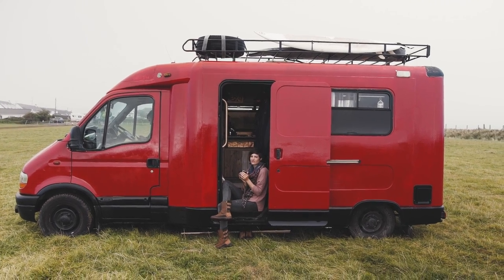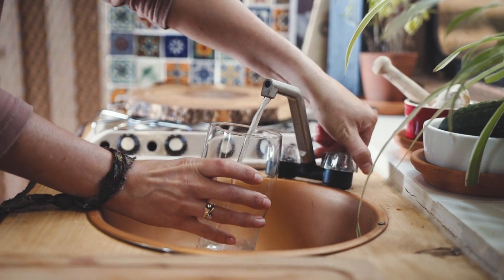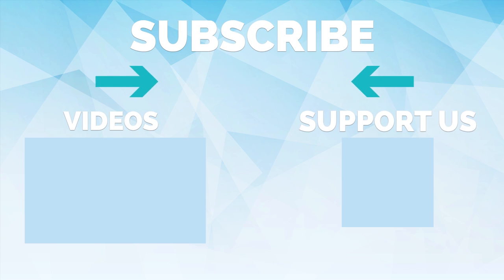In 2012 when I bought this van, van life wasn't a massive thing and the van itself was very cheap. I was quite fortunate that I bought it off a New Zealand couple who had been touring around Europe in it and showed me that everything worked and was functioning really well. This approach of doing things myself and learning the hard way has actually taught me how to do shabby chic painting, woodwork, tiling — you name it. I've learned how to do it, and I think if I can do it then anyone can, because I'm an office-based person and I've picked up skill sets that I'll have for the rest of my life.